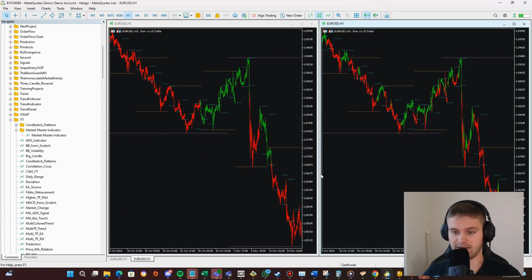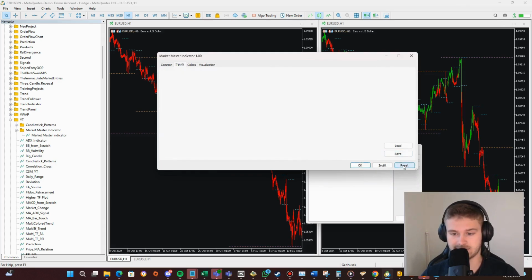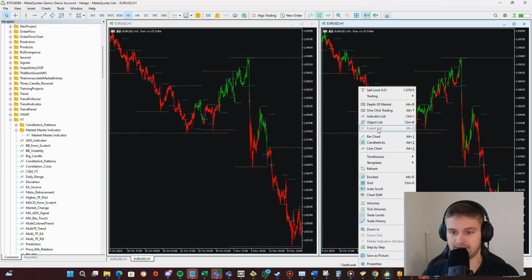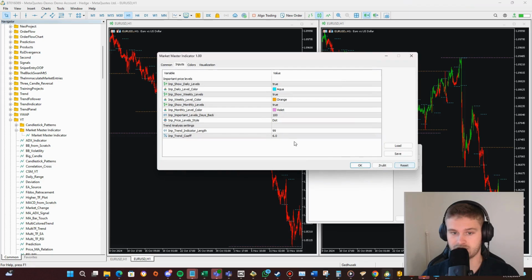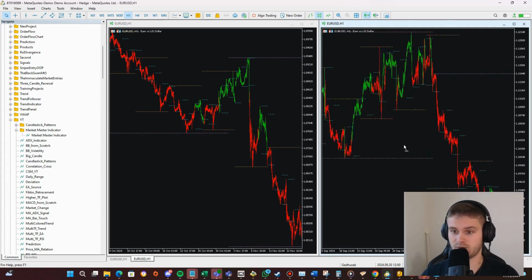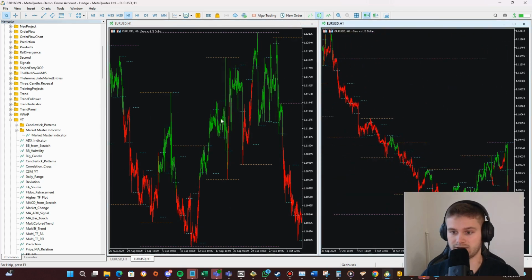Now that I have updated the inputs that go into the indicator, you can see how it changes. Here I am using, let's reset to the initial value, 99 and 6. And here I am using, let's change this to, for example, 3. So now I make this chart on the right side more sensitive, and as you can see, it changes the trend more often than on the left side. So that's what this does.